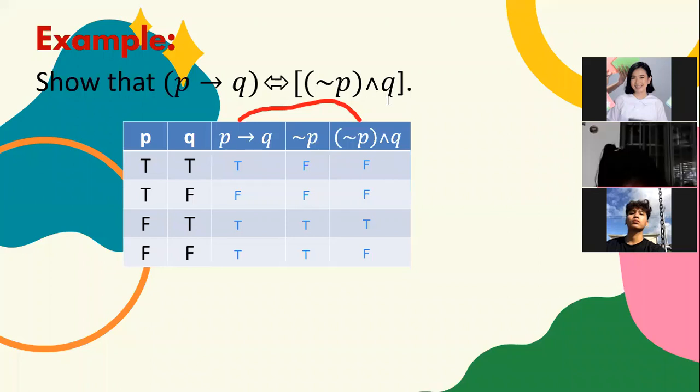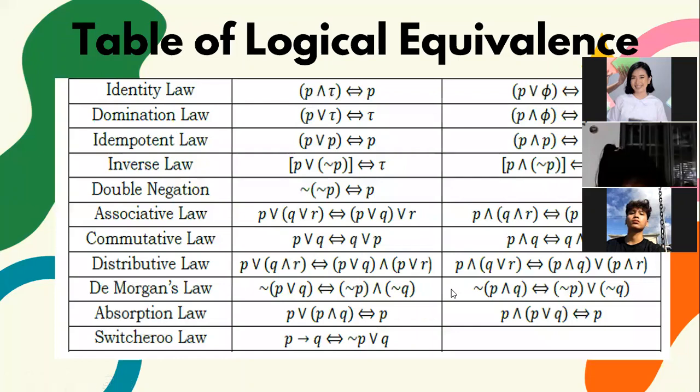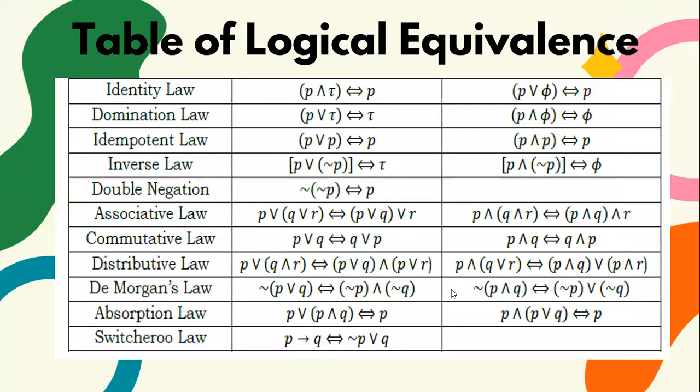Pero, ano gagawin natin? With the use of the table of logical equivalences, pwede po nating mapakita. Ay, paano gagawin natin? Ano yung table of logical equivalence na sinasabi ko? Okay? So, ito po yon. Hindi ko na isa-isahin. Yan yung mga names. So, paano tayo tumitingin kapag ganyan? Titingnan nyo lamang sa column na to. Yan. So, this is the tau symbol ha.